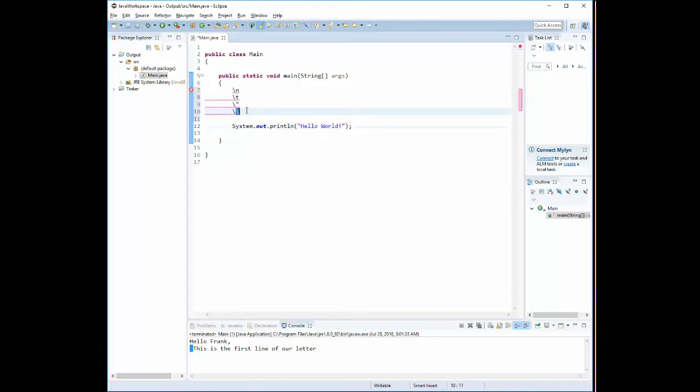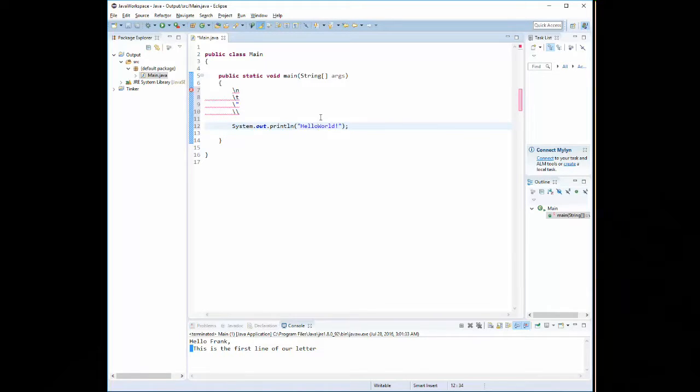Similarly for the backslash. If a backslash tells the compiler that the next character is special, well, then it sees another backslash. That creates a loop. The next character is special, the next character is special, the next character is special. But because it set up this escape sequence, this escape character of backslash, it will actually display a backslash itself inside the text. So let's just do a quick little example.